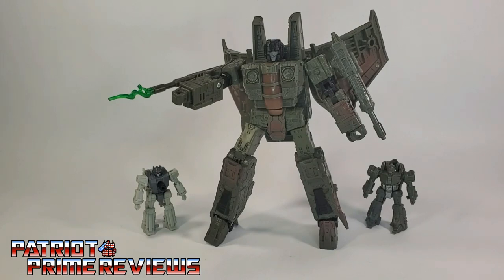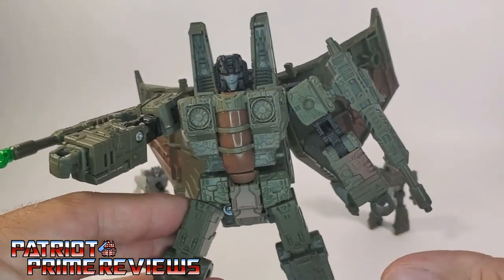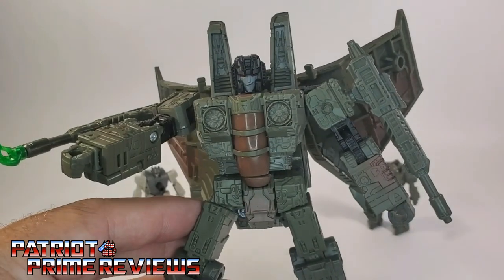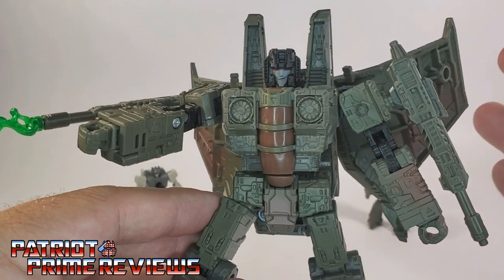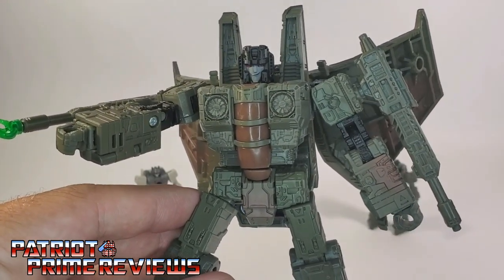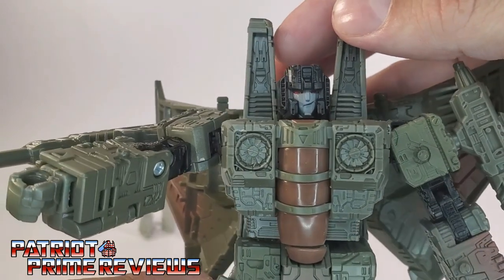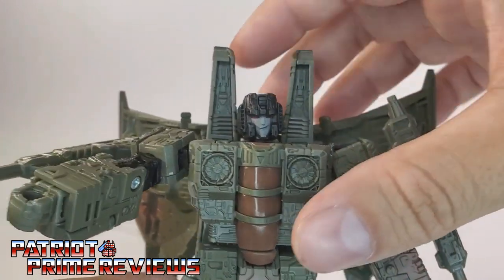Well, what can I say? The War for Cybertron trilogy, Netflix Sparkless Seeker, is just another repaint of the Siege Seeker mold. Though, I do like it. It's just a unique take on the Seeker with this OD classic military camouflage look. I really like it. Like I said, the old soldier in me just loves this color scheme. Now, I did forget to show you, he may not have any light piping, but he does have some really good paint applications there on the eyes.